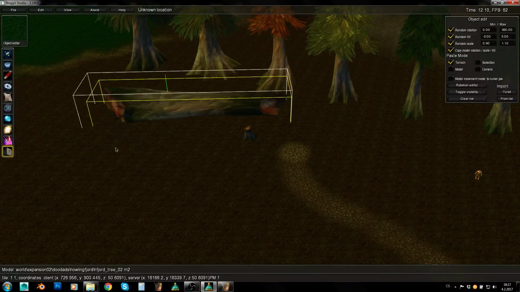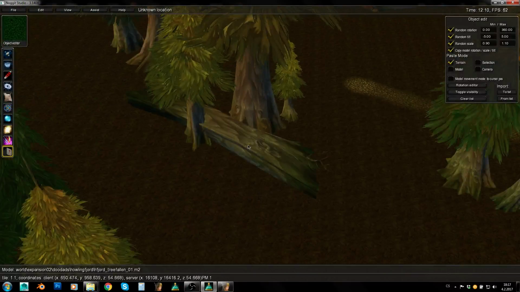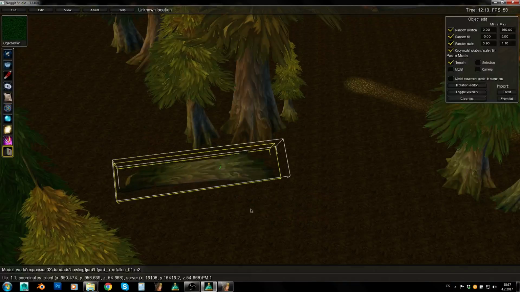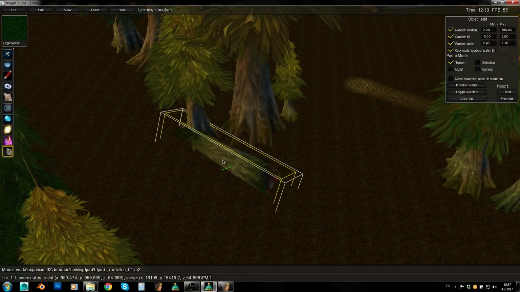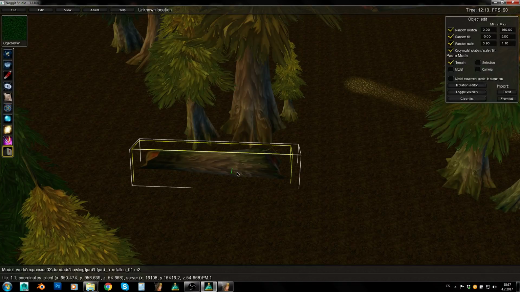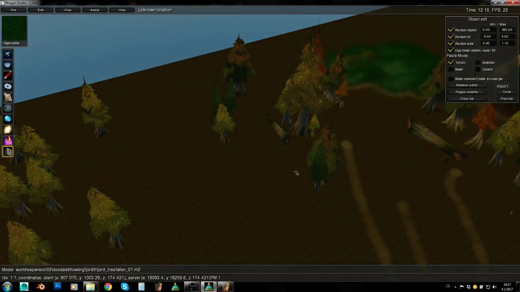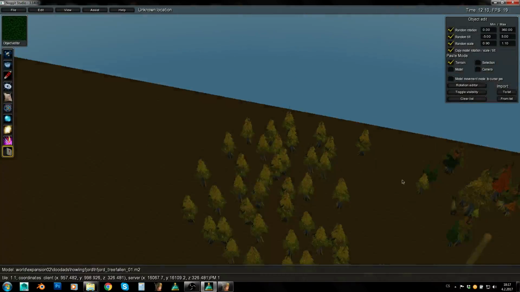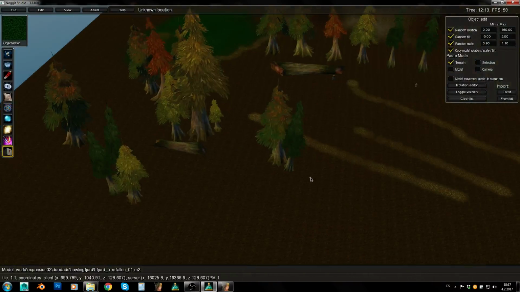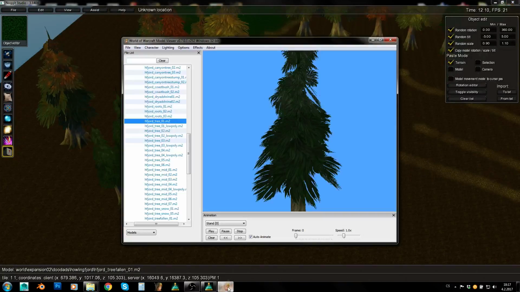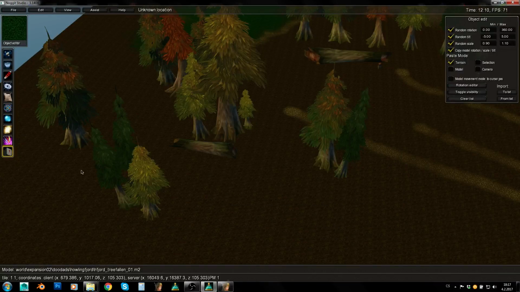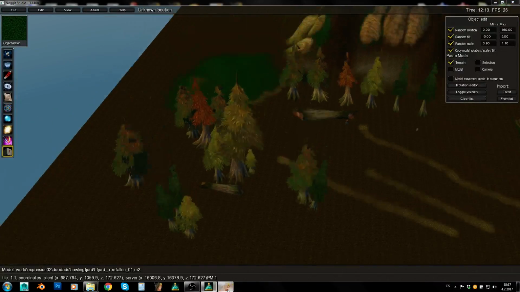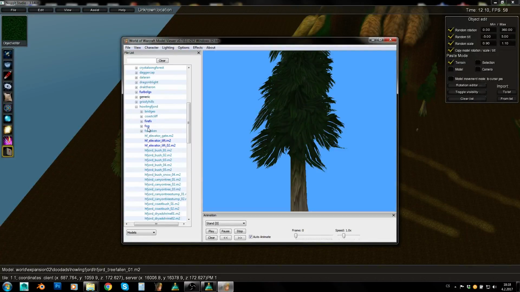Let's also use some fallen logs around. This is really just enough. You don't need to get too fancy. Just keep in mind that you will have to make huge forests sometimes. Sometimes you need to cover whole ADTs with forest, with trees and with bushes and tree trunks and fallen logs and so on and so forth. So sometimes you can't even afford to be too fancy with it and go too much into detail because it would just drive you crazy. And I got to say that spawning or making generic spawns in general can drive me crazy sometimes, or nearly crazy at least.